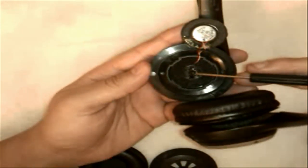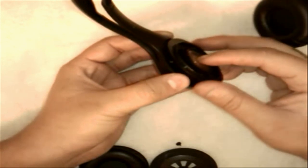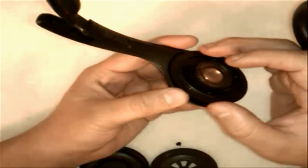Now you'll notice right in the center here there is a very small screw. Go ahead and remove that because it's holding this pivot onto the plate that actually moves. Once you remove that, go ahead and set it aside — don't lose that as well. But you'll notice that once you remove that screw, you still cannot pull this piece apart, which is where you're going to pry. You can use your hands if you want, but you need to be very careful because this plastic is somewhat thin and can easily break. If you have a butter knife, you can just stick it in there and slightly turn it and it'll pop right off.